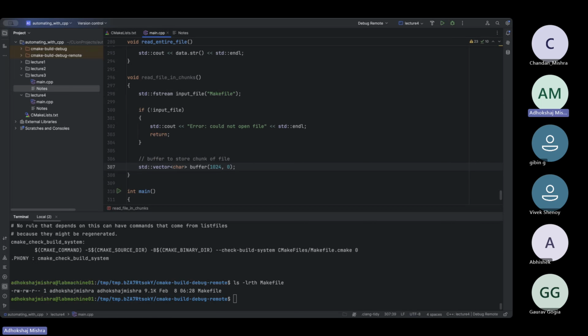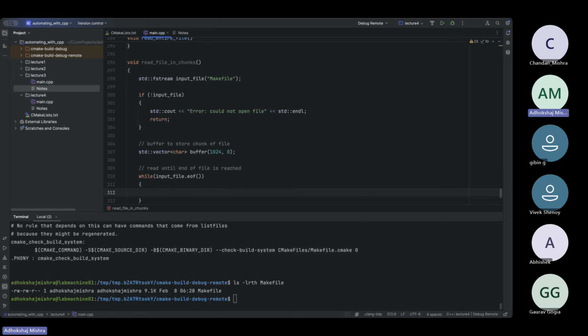So we have the buffer here, and then what we can do, we can again loop. And since we don't know how many times we have to loop, we can check for end of file. Read until end of file is reached.